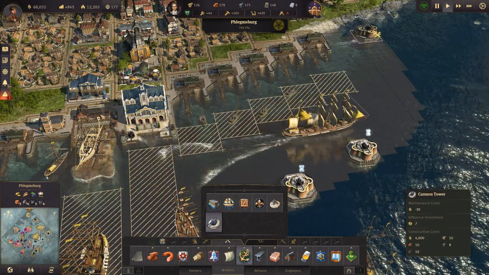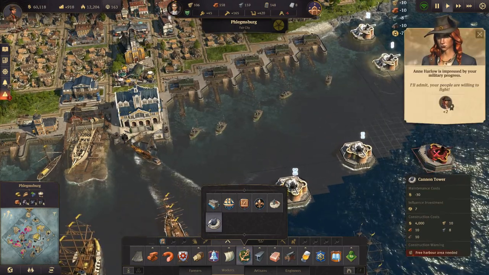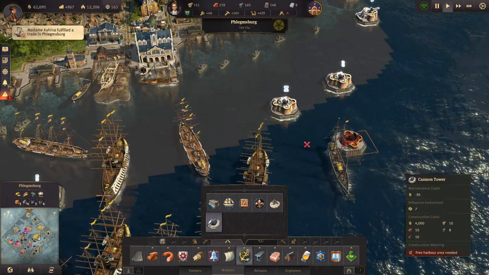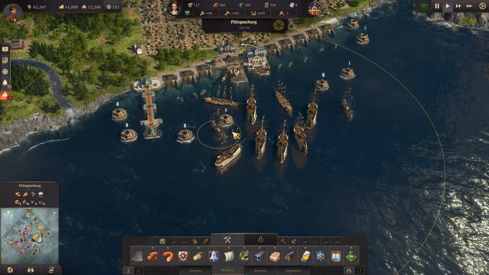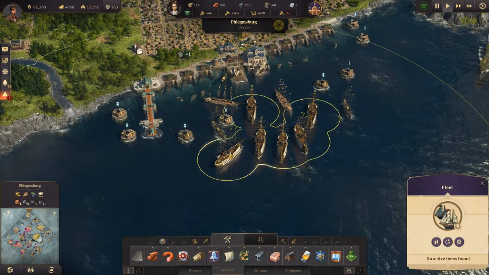Let's build a couple here as well. I'll admit, your people are willing to fight. It was expensive to protect, but that's okay. We are going to be well defended here, which means that we can send our fleet. Attention for the Admiral.